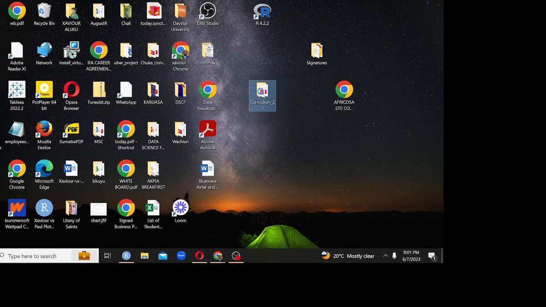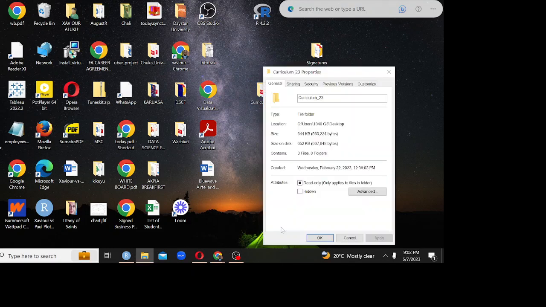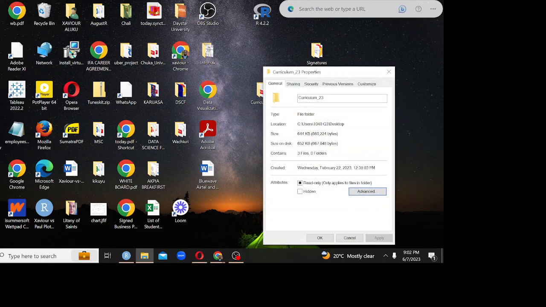I just right click on it. Then I go to properties. After going to properties, then I think it is here, location, this one. This is the file path. I don't know if there's more than that. No. This is the location.